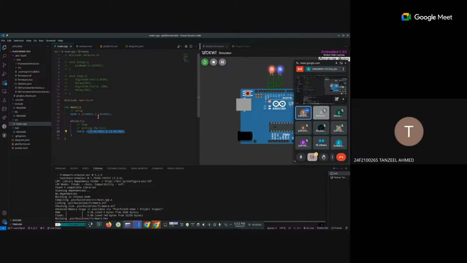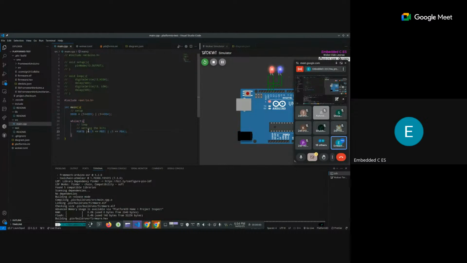All other values will be 0. Port B is an 8-bit register, so two of them are 1, the other six will be 0. These bits will be on, and the other bits will be off. But when you do this, what happens is it doesn't change the other bits, but only makes these two bits one. Doing an OR will not affect the state of the other bits, but only will affect these bits.